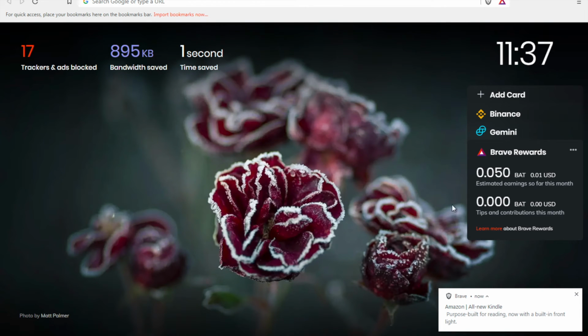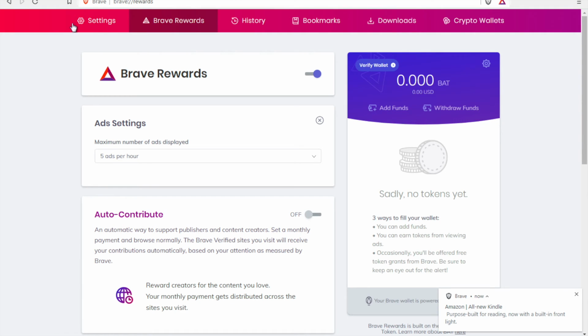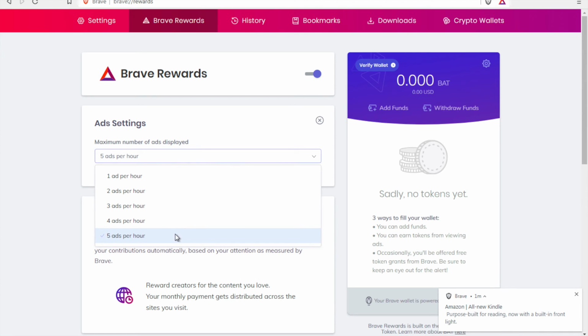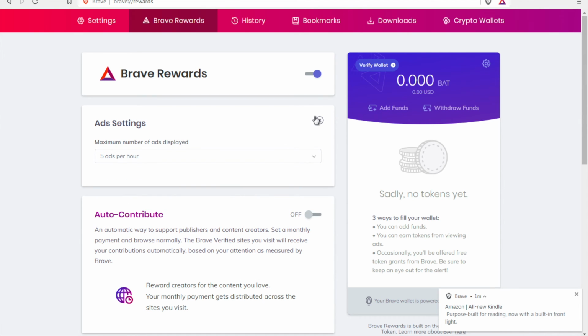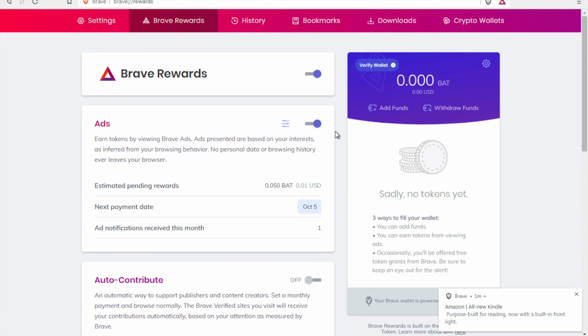And now we can also see our BAT balance has been updated. We have earned this much BAT, or 1 cent, just because of this advertisement. This is really important to note, that you do not need to click on the ads, because this is one of the common questions people ask: do I need to click on the advertisements? Alright, going back to the ad settings, once you've set it to a maximum of 5 ads per hour, you can just close this and it will automatically save the settings.